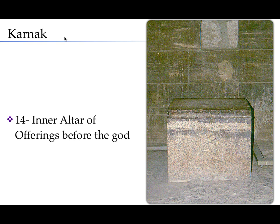And at the same time, you might go to the statue and purify the statue, wash it with water, pour oil on it, dress it with robes or wrap scarves and things around it. And this is still done today in India. You can go see these types of rituals done at Hindu temples, where they literally will clothe the statue and wash it and anoint it and clothe it as if it were a human being, or the real person.